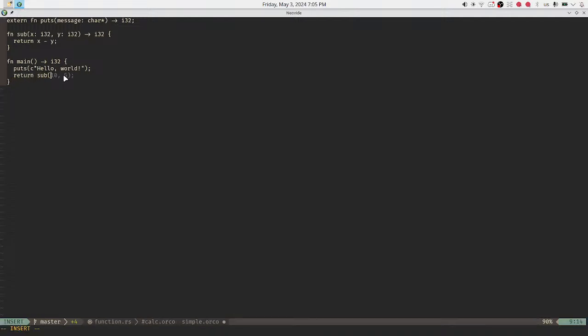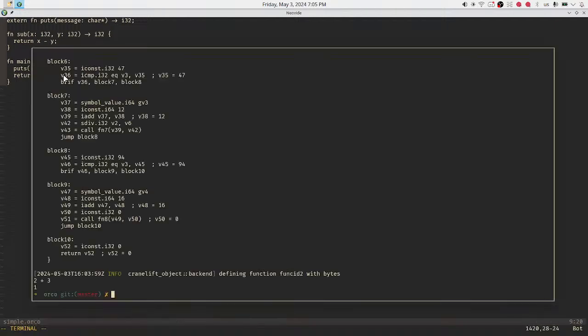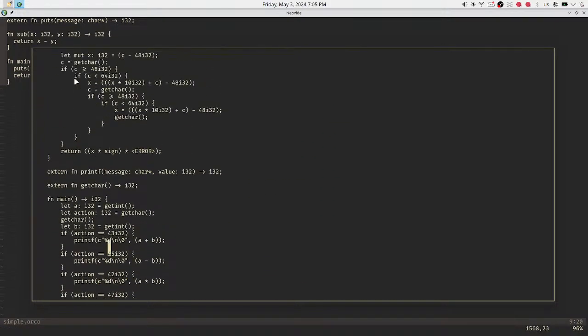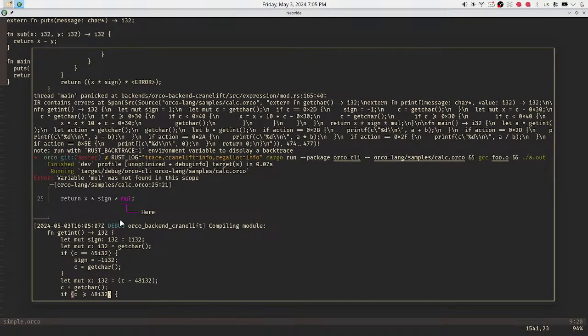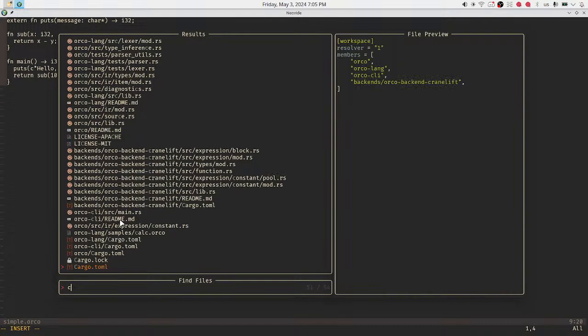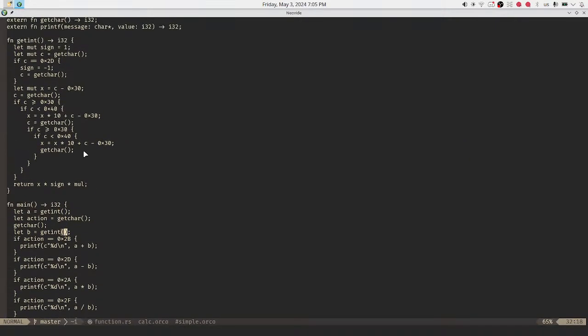Sub 10 and 5. It should return 5, and I mean what? IR contains error at span. Huh. Oh, let's just scroll up and see the actual error.